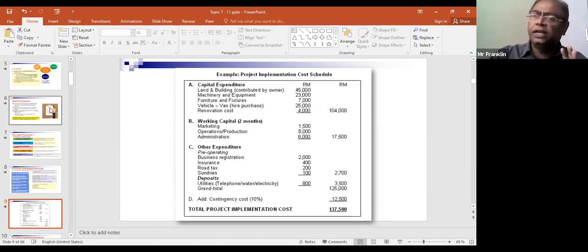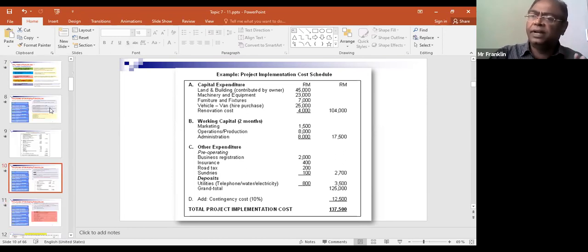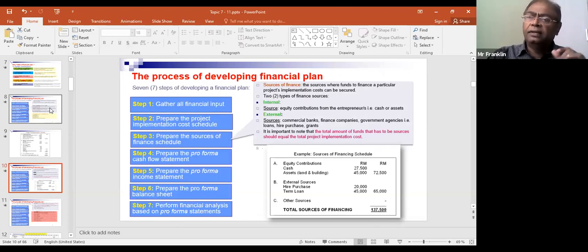So the first thing that you need to do is the project implementation schedule. And second, you got to explain to them the source of finance. Where is the money coming from? Is it coming from equity? Remember, we talked about equity meaning shares of the partners. Or is it coming from financing, from a bank loan, hire purchase, term loan? So write it down, so much is there. So it's clear for the people that you're borrowing from that I need to borrow only 65,000 from you. So from here they understand that.